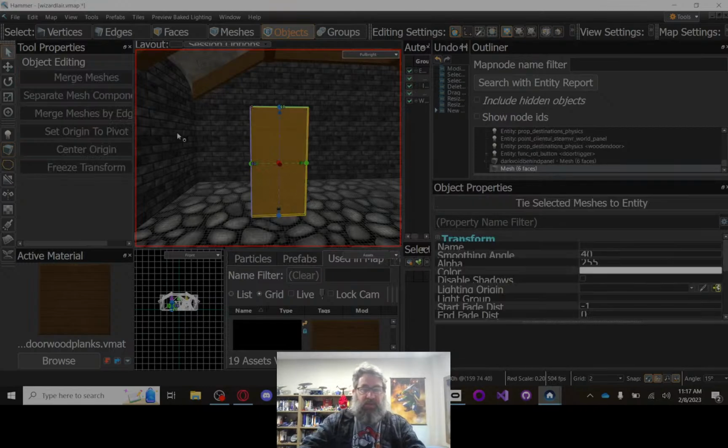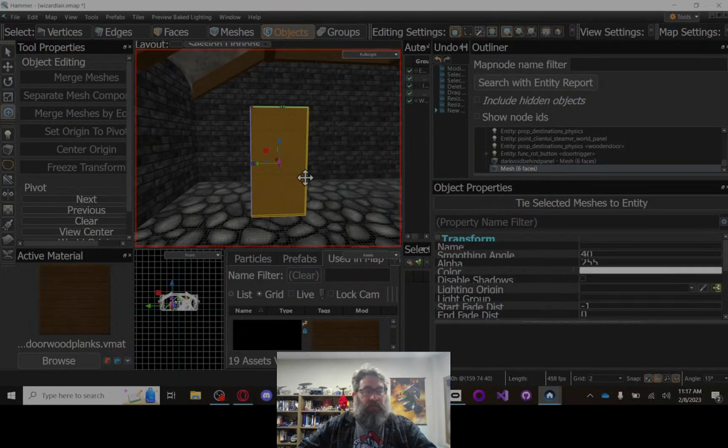The final thing to do, I'm going to hit enter and finish creating this, is I need to move the pivot of this. If I was to make this a rotating door, which I think I will to start with, so I'm going to go ahead and hit this button here, and we're going to move the pivot over. So we're going to see some distance down here that tells us how far we're moving, and we already know that we have a 40 wide door. So I'm just going to pull this way. There it is, green length down there at the bottom, 16, 20. So, right, so I know I'm all the way over.